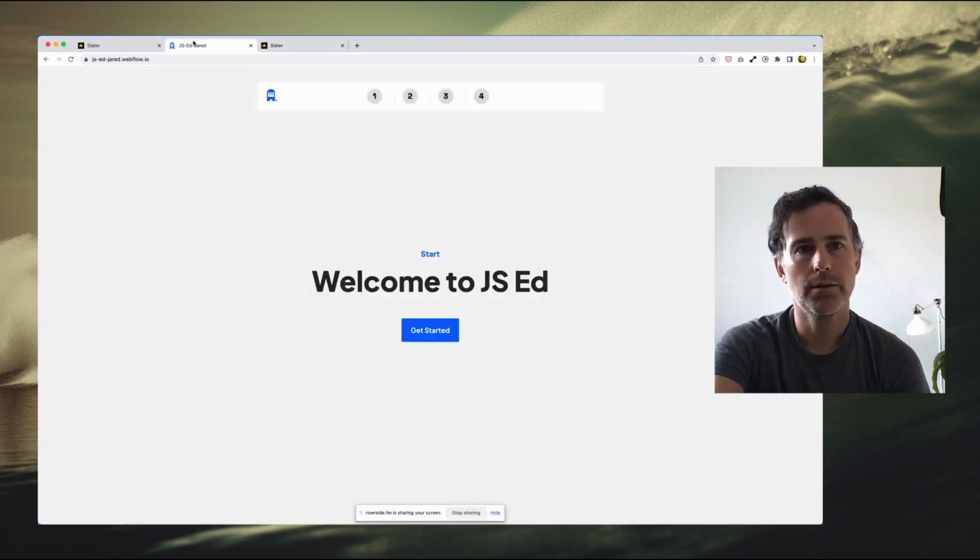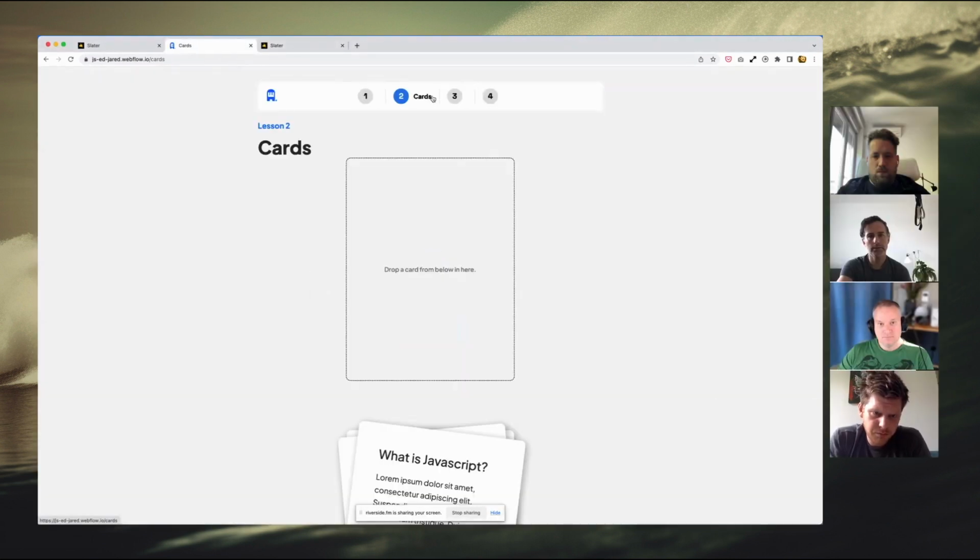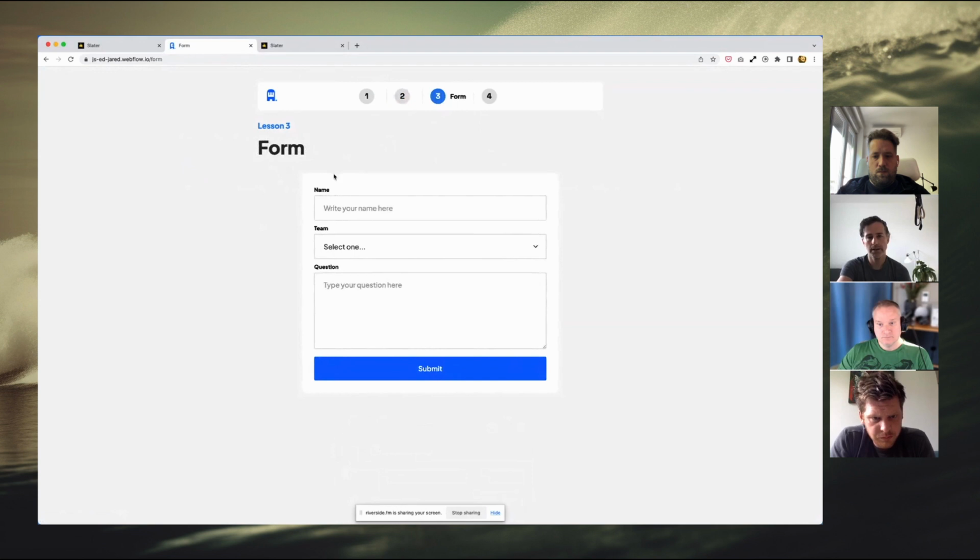So we will be working with this form right here, and we're going to be writing validation. But before we jump into this, I do want to open the floor up to any QA. So if you guys have any questions around Slater specifically or around JavaScript, let's bring those up now.